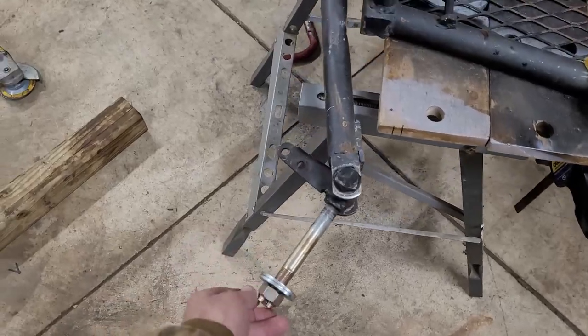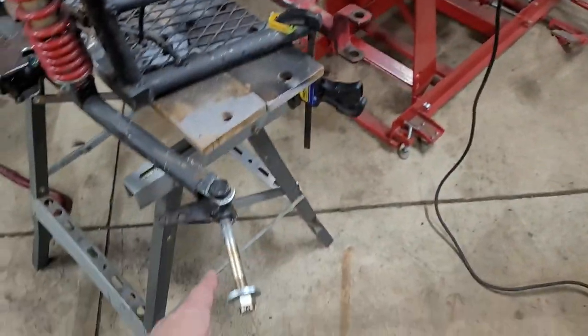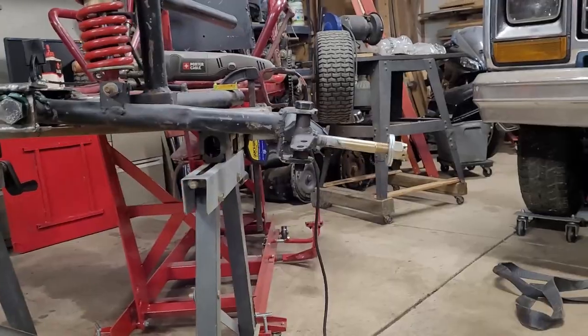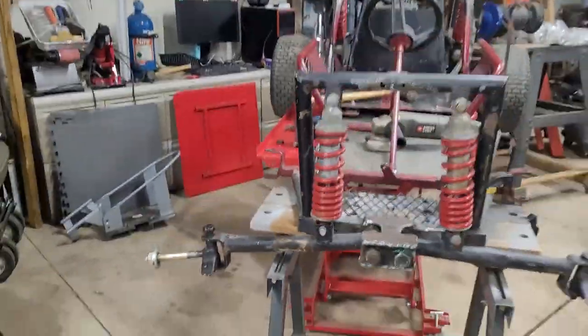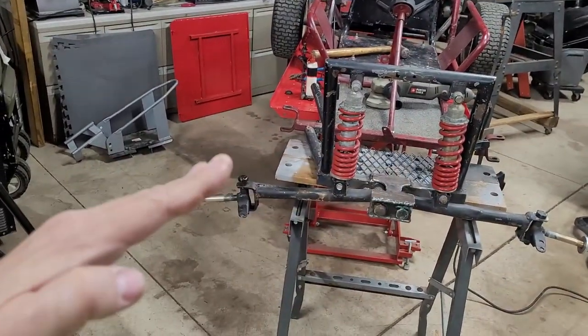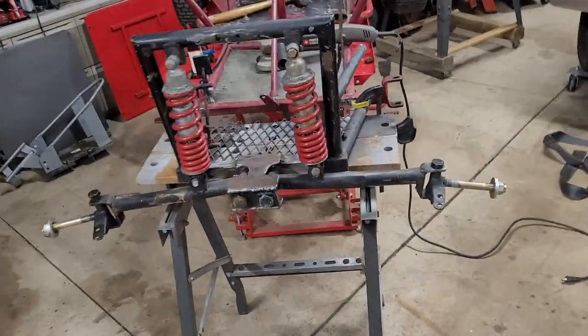I put the spindles from the front end on there, and they are funky. So these, of course, are way wrong. Wouldn't you know it? All this stuff is bent and screwed up. Go figure. So these are obviously at a weird angle that will have to be addressed at some point.